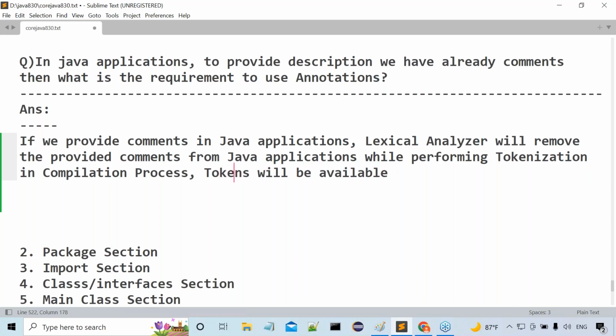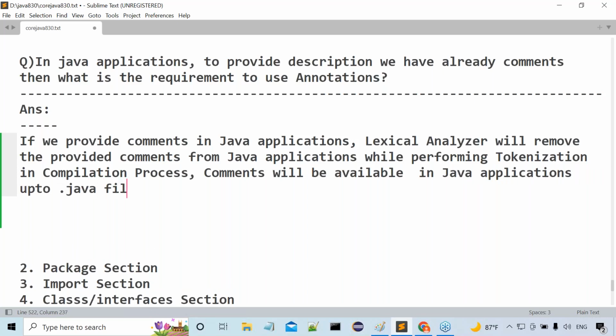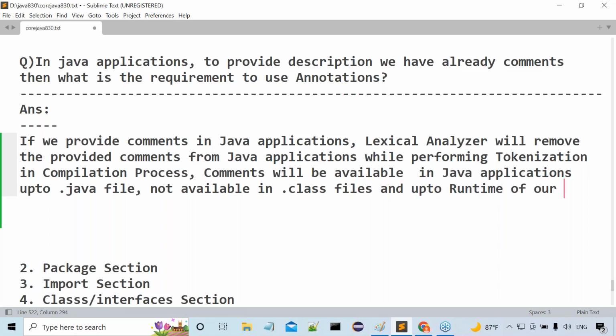Comments will be available in Java applications up to the .java file. Not available in which files? Not available in .class files and up to runtime of our applications.